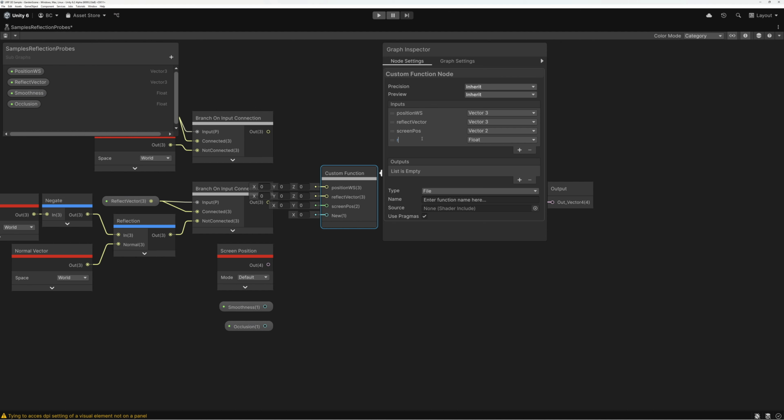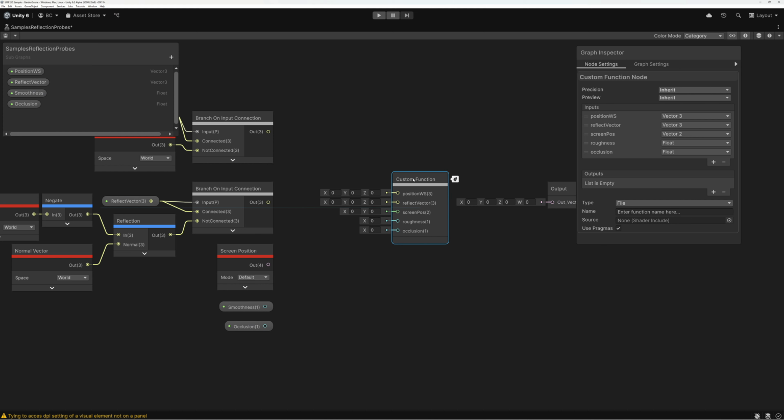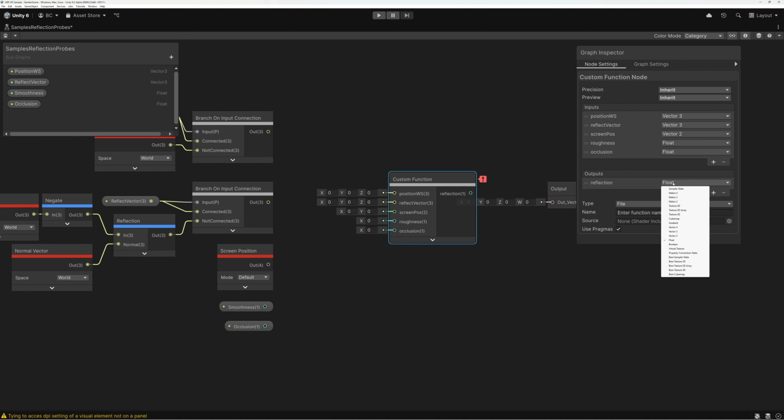And then we need roughness and occlusion. All right, so there are our inputs, and our output is going to be called reflection, and it's going to be a vector 3.